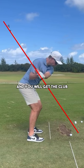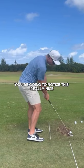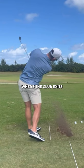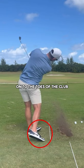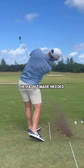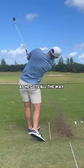As we get into the impact zone you're going to notice this really nice rotated position with Justin's hips and his chest, and as he continues the golf swing we're going to see a nice finish position where the club exits just under that left shoulder. We can see the pressure starting to move onto the toes of the right foot and into the heel of the left foot, meaning that he's able to rotate his body and his hips without needing to make any compensations. As he gets all the way to the finish position we see that typical Justin Rose finish.